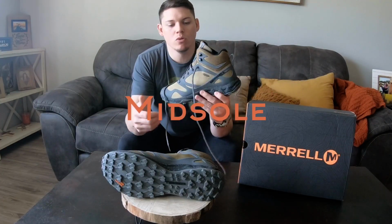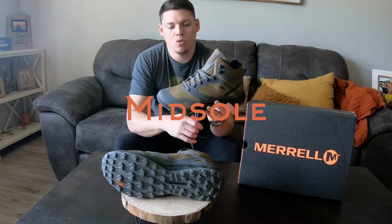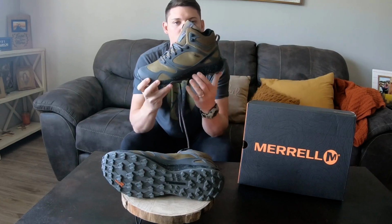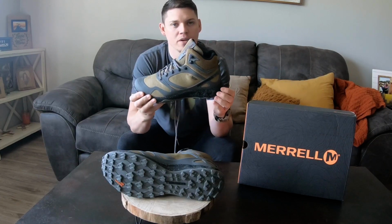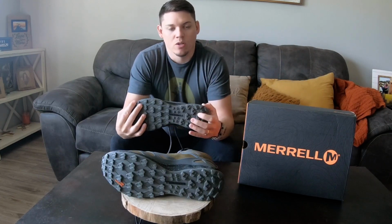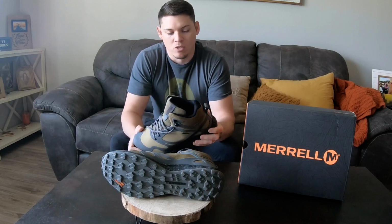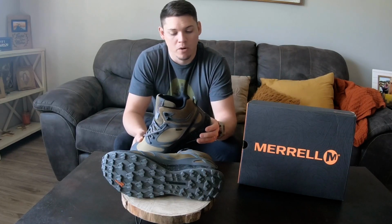So the third part of this boot I want to talk to you about is the midsole. And the midsole is found in between the upper and the outsole. So the midsole on this boot is this black piece that you see right here. In this case on the Altalight, it's made of EVA, which is a man-made foam. It's a real responsive part of the shoe.